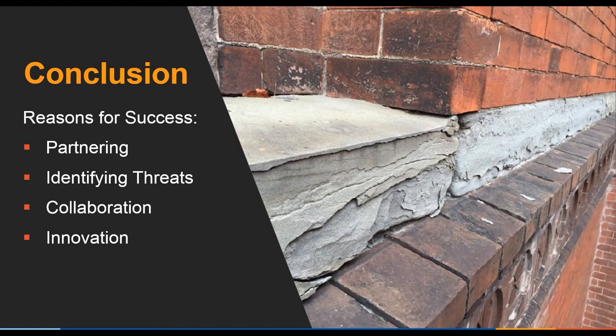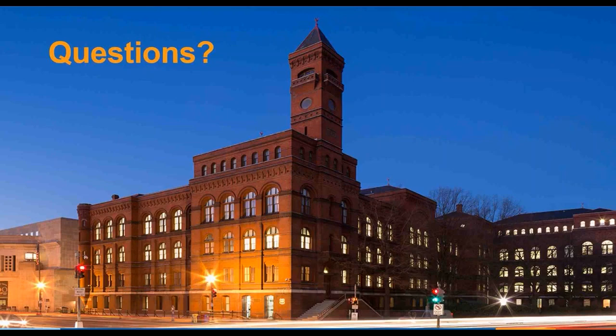The final innovations were actually, here we are, you can see a picture of what the stone really looked like up close and personal. We had to innovatively take stone out ahead of time and maybe move from one site to another and one phase to another. And that concludes.